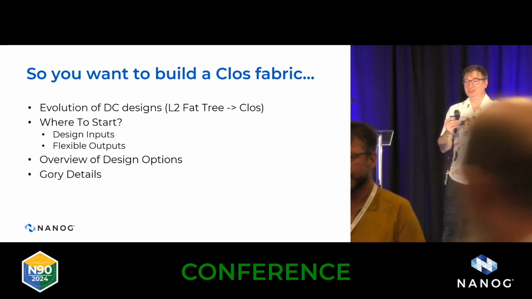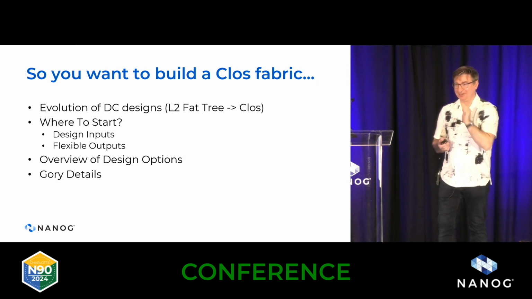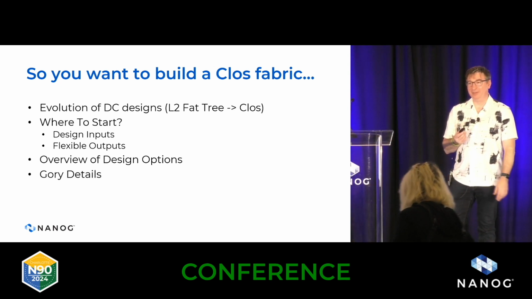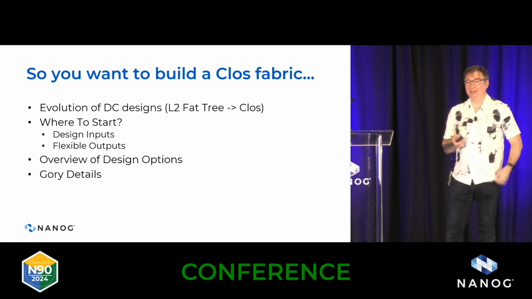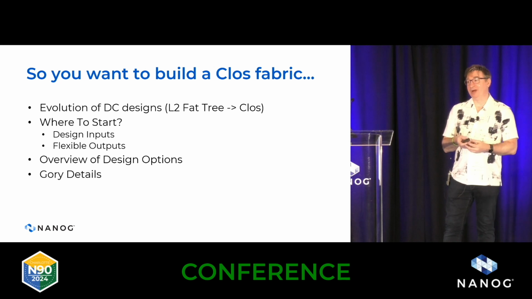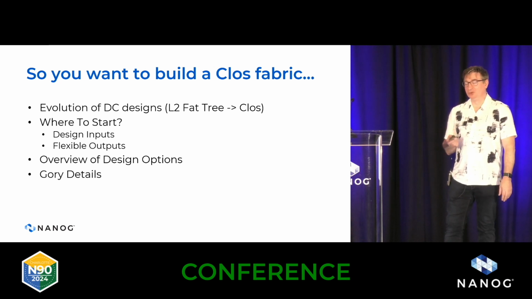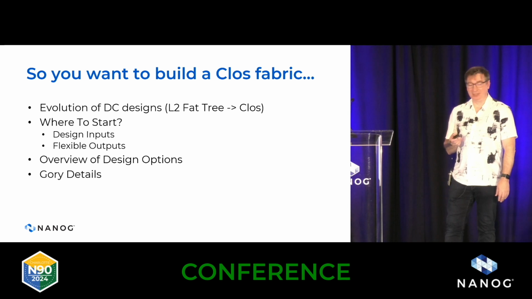All right, so you want to build a Clos fabric. And I'll mention that, yes, the correct pronunciation is in fact Clos, not Clos. So for everyone in the room, if there's one thing you learn from this talk, it's Clos. How we started with the traditional L2 fat tree that many of you may remember from your CCNA exam prep. Where to start if you're building a new data center fabric, a new Clos fabric. What inputs should you be bringing into your design decisions, and what sort of outputs do you need, and how flexible do you need your outputs to be when you're building a new data center fabric. I'll go over a number of your design options and potential ways that you can evolve your design as you go, and then we'll get into the gory details of how you put it all together.